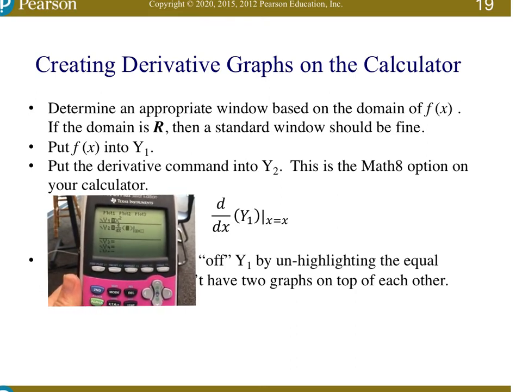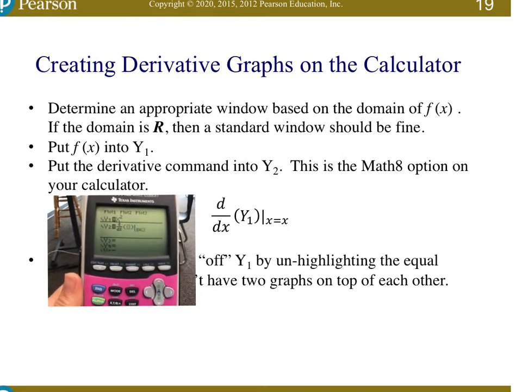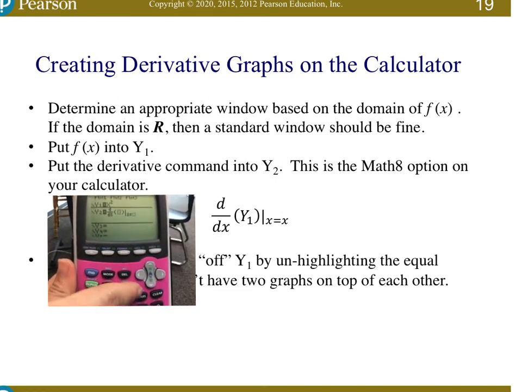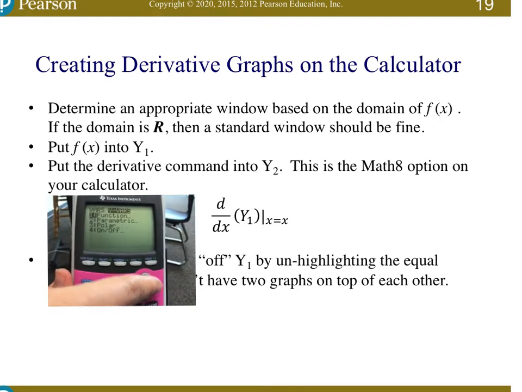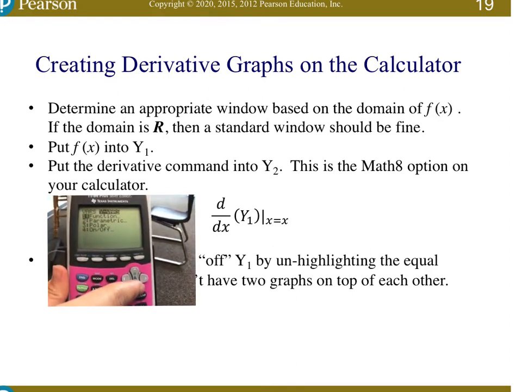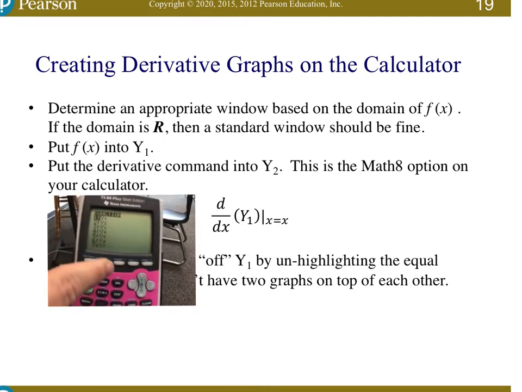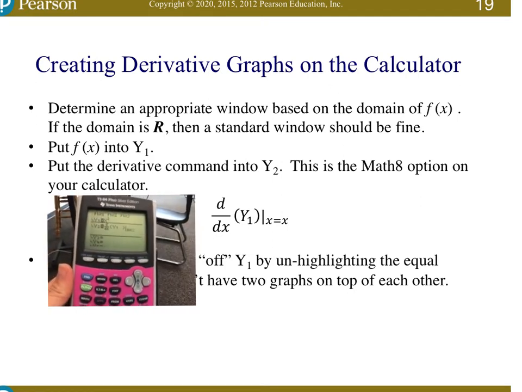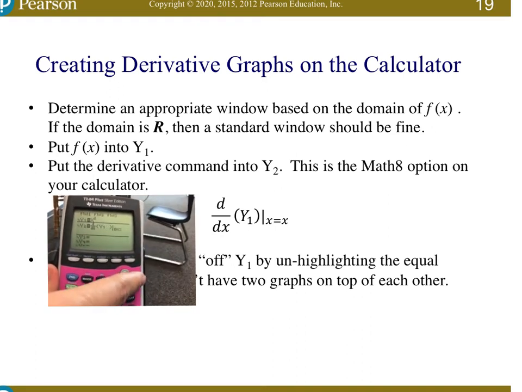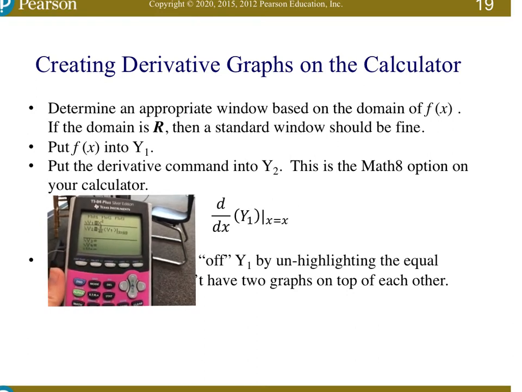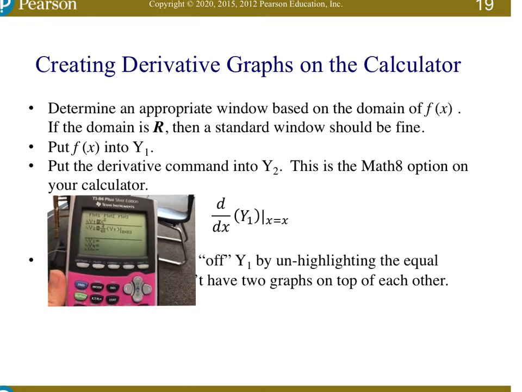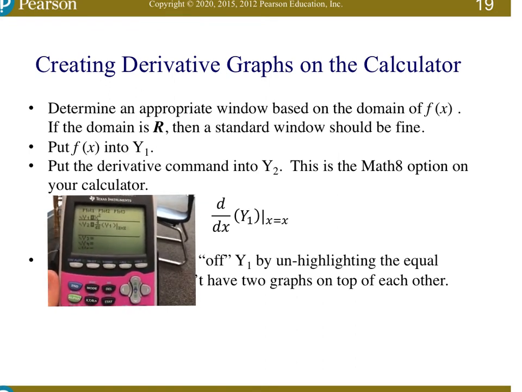In the parentheses, you need to put y1. So we want to make the derivative of what we put into y1. So the way you get to that is to use your vars key, okay? Vars is right here next to clear, so pick vars. Go over to the y vars options, which is the second menu. Pick function, enter, and then put y1. And that puts y1 into the parentheses. And then over at the end, you're going to fill in x there also. So x goes in two places and y1 goes in the middle. All right, and then the calculator knows that you want to graph the derivative.